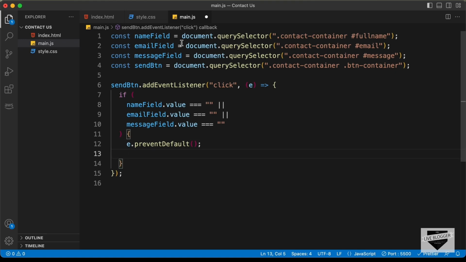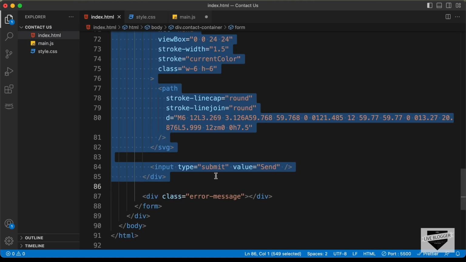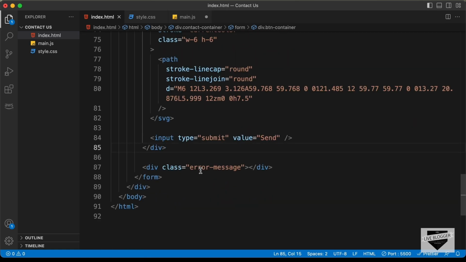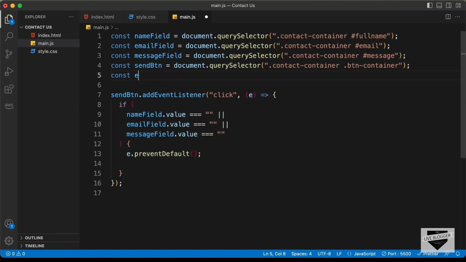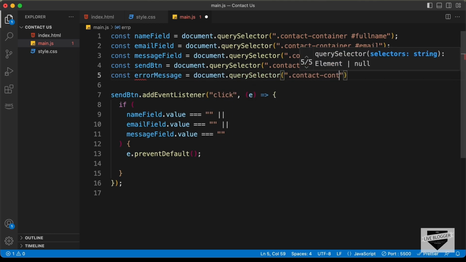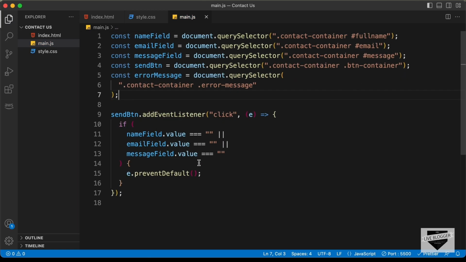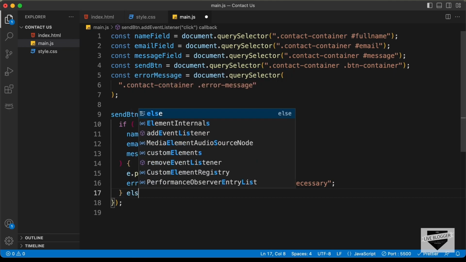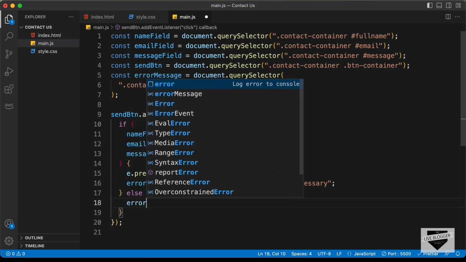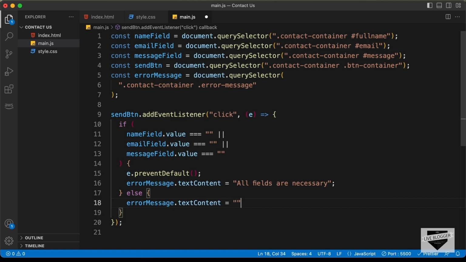And now let's go ahead and add the text to the error message. So here for the error message we have this division with the class of error message. So I'll just reference that over here. So just type const error message equals document.querySelector contact container error message, and let's type error message dot text content equals, and let's type all fields are necessary, and let's add an else over here, and let's type error message dot text content equals blank.